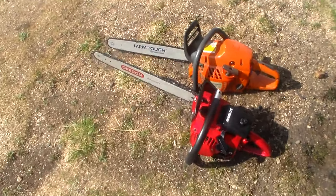I'm not planning to buy a Poulan Pro PR5020. I'm not planning to buy one yet. So I'm just going to be saving my money to buy me a brand new Husqvarna weed eater to replace the other one. The Free 22L, I had that weed eater for about five or six years. And then it just had a broken primer bulb, and all of a sudden it didn't run right, and I threw that piece of junk away.